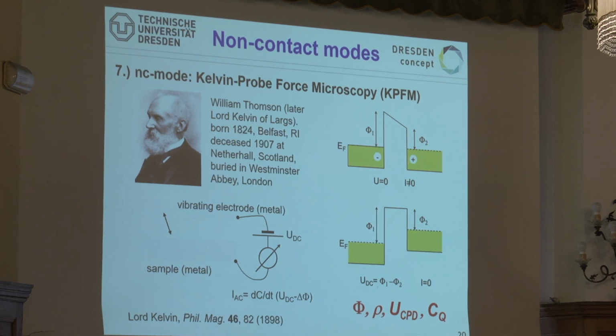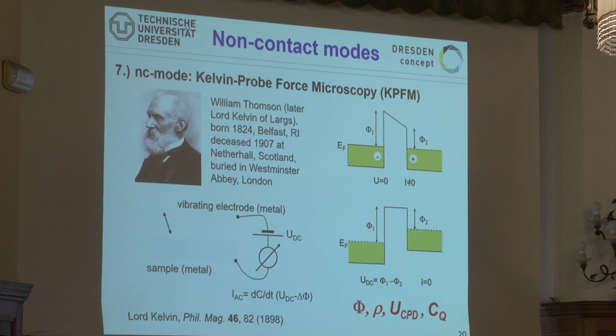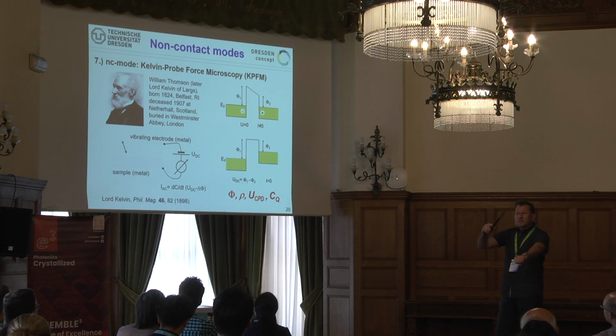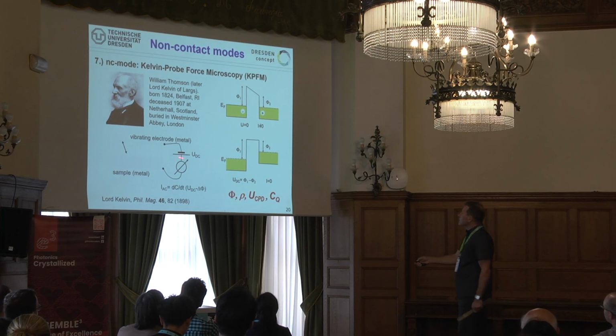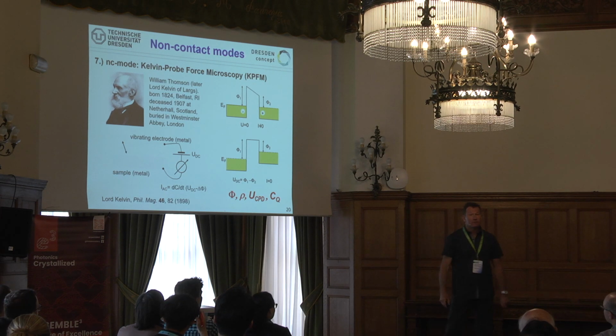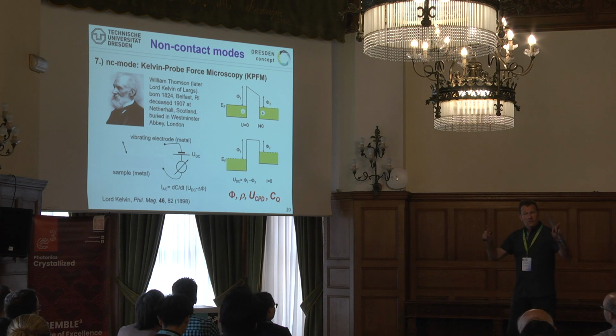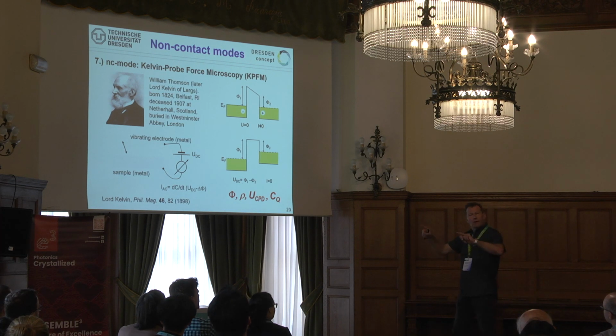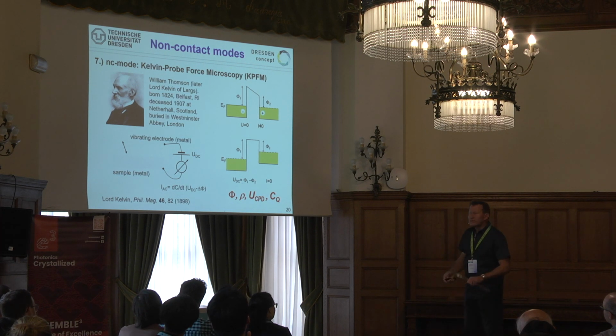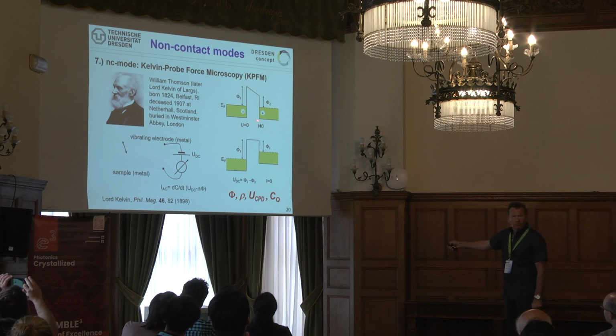Actually, he took a sample. He took a kind of lever, in fact a vibrating electrode, like this one here, without a tip, and basically put this on top of certain materials. He took metal, he took frogs, whatever you want, and basically measured the potential difference that is there. So by having an AC and a DC voltage, he could measure the induced AC current. So take this as a mimic, and now let's entangle what we can do with this. And these are the two mimics on the right side.